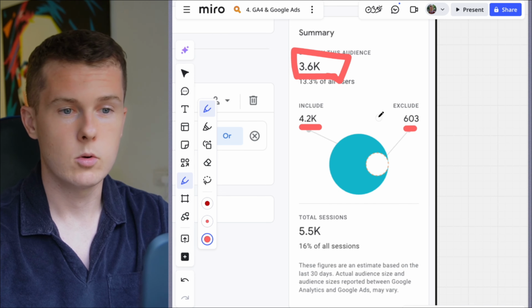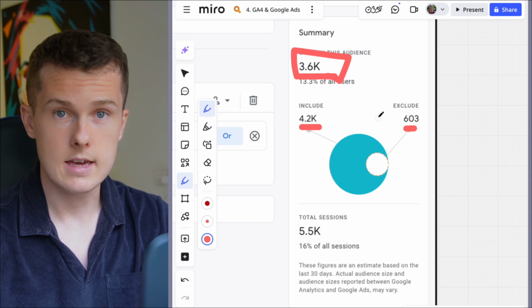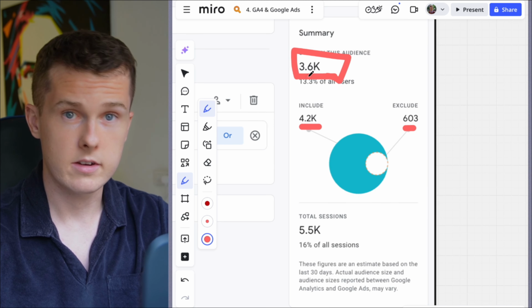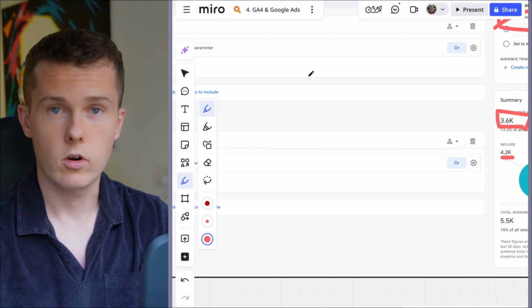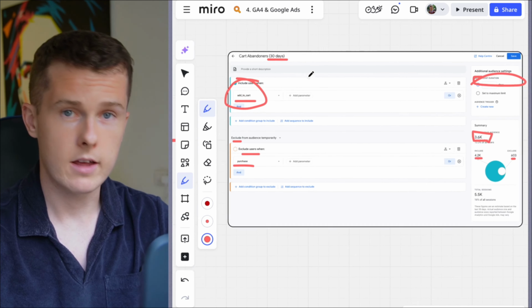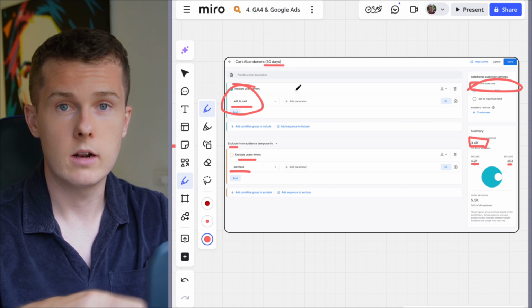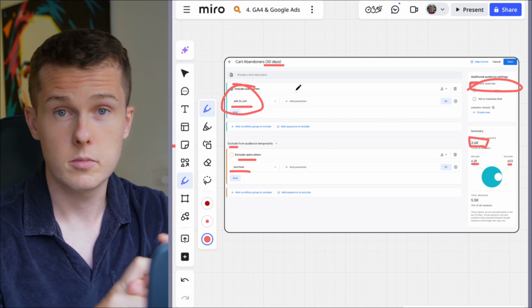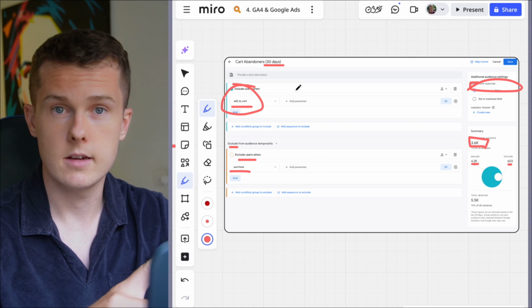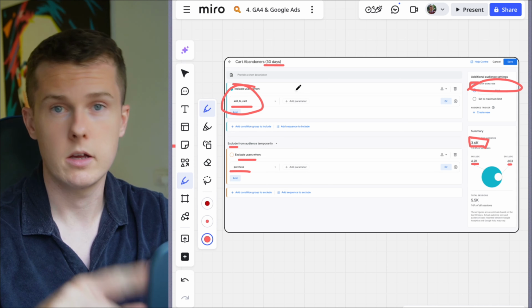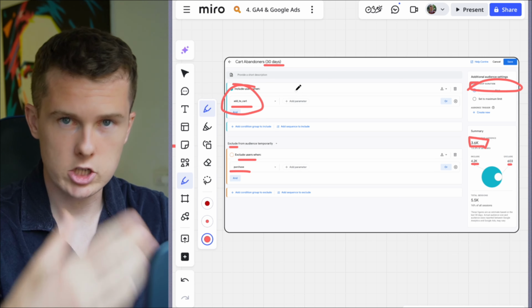So what we're going to want to do is mark this as a key audience for us. That allows us to import it over into Google Ads. And then when it comes to remarketing, we're going to be able to remarket to these people. If it's a cart abandonment strategy, there are a few things we can do. We can call out those people directly. We can say, saw you weren't ready to make a purchase. Here's a discount code, or here's free shipping. So you can call it out a bit more specifically than with general remarketing.